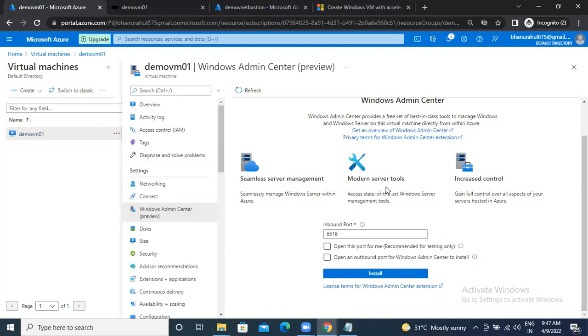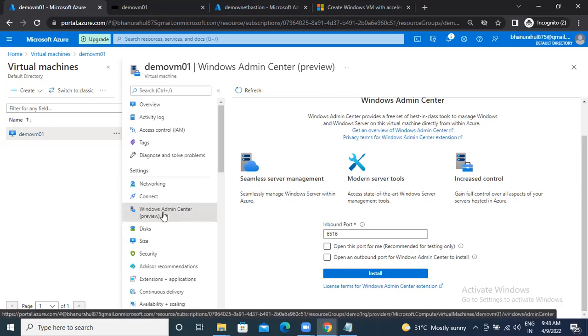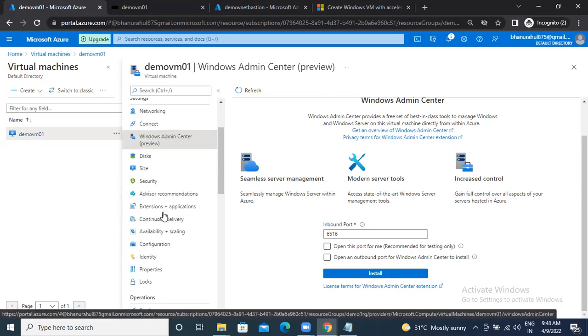Okay. So for this, we have to install this agent. Once you install this agent in this VM, then only you can manage your VM in this browser. Only then can you manage all the things in a central location in this one console using this Windows Admin Center. So currently, you don't need to worry about this. It is still in preview, so people are not aware of that.